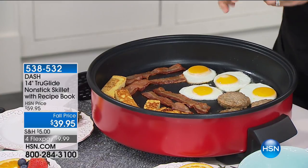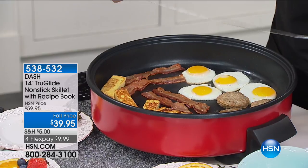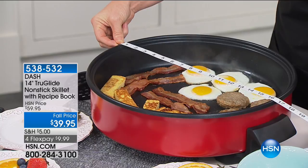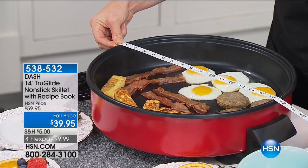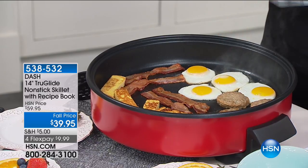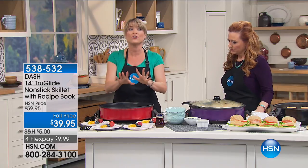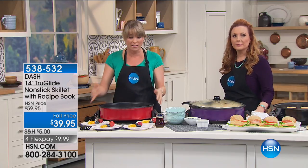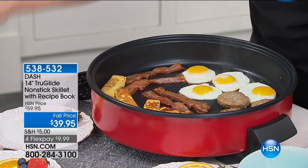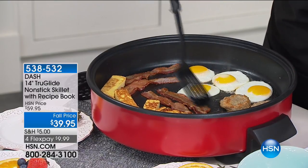Let me show you the size — this thing is unbelievable. You would pay $50 for a traditional electric skillet that's maybe nine inches. You're talking almost 16 inches across on the top and almost three inches in depth, so you can do nice big deep casseroles. Whatever your reason is for loving an electric skillet — portability, even heat distribution, or because mom and grandma used to cook in one — you are absolutely gonna go crazy.